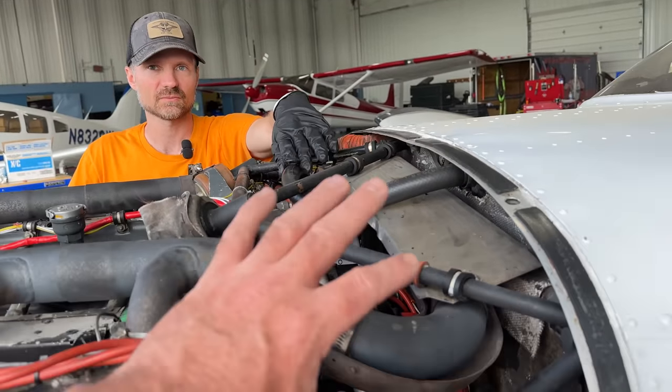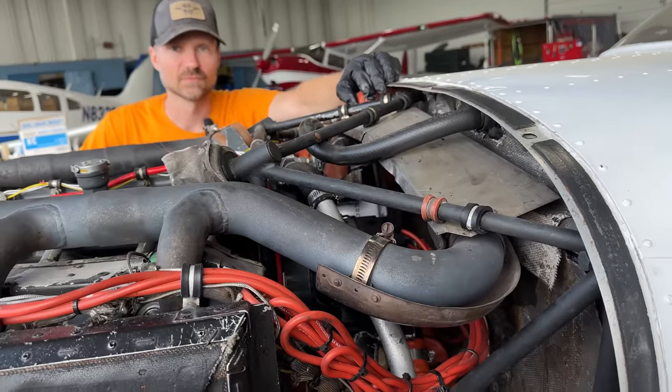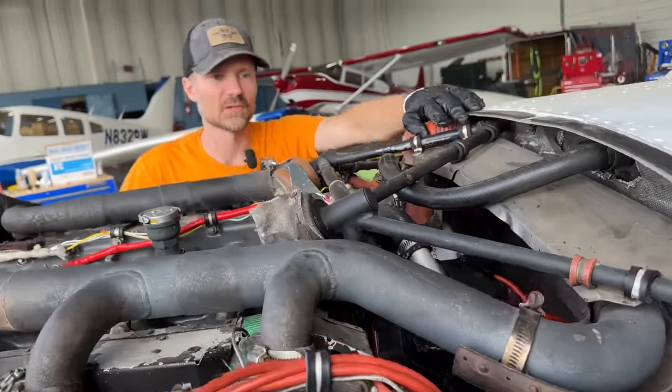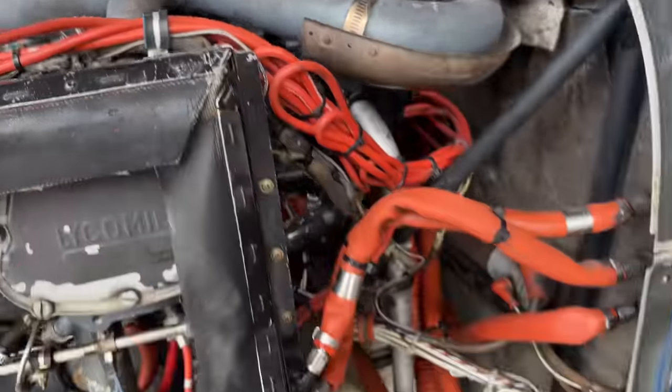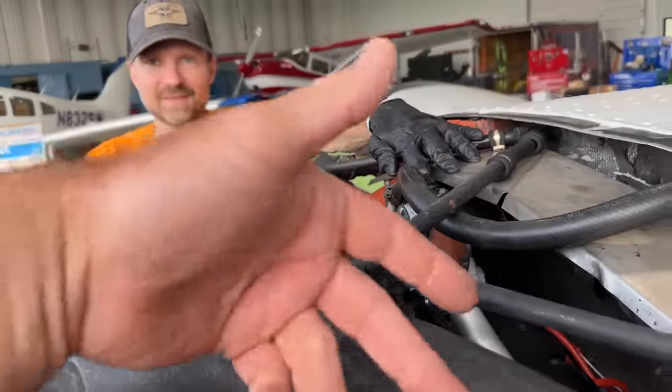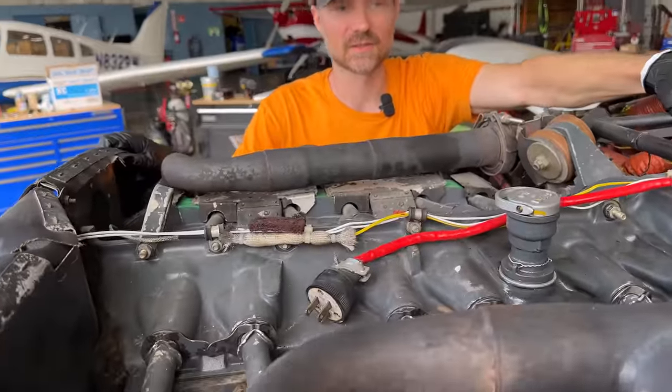And this side is pretty much the only place that we're going to be able to get that cover out of there. I mean, it's going to be our best option. Yeah, we take the oil cooler out of there as well. Cool. It's only going to come out one side, so this is our best bet. Yeah, so let's focus on that and see what we get.